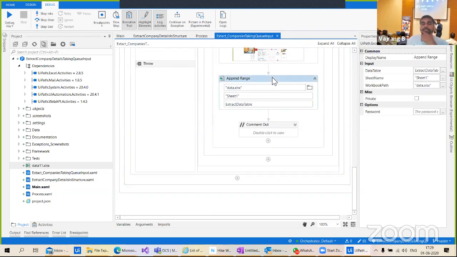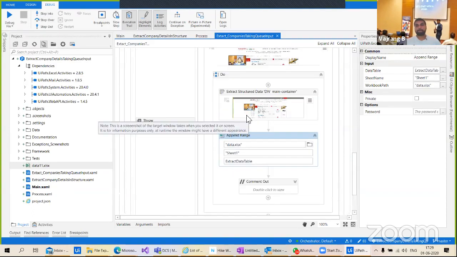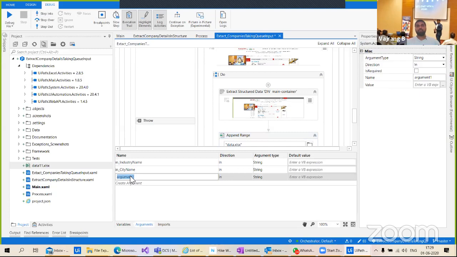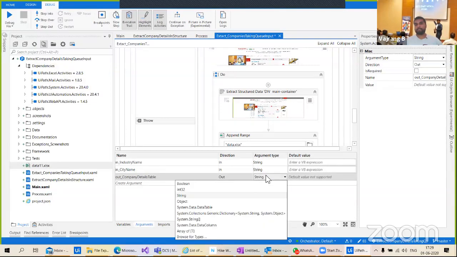So here we are appending the range, but what else can we do is, so transaction table is what we can take. Company details table out, table. This should be an out argument, and this should be a data table.